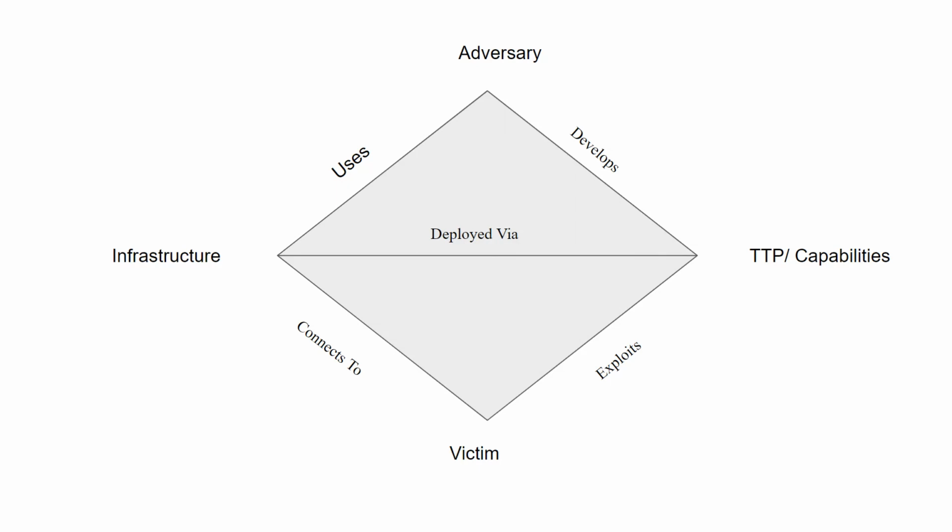I would prefer the diamond approach because it can come from anywhere, but with these four, it gives me time to lay it out, to see, and to hypothesize where it can come from, and then I start branching out from there. So if I'm able to gather the adversary, the infrastructure, and the victim, then I need to find out the TTP, capability, and development, the type of exploit they use. So it can come from any approach.